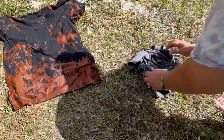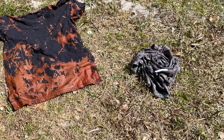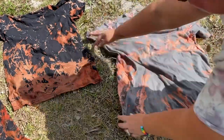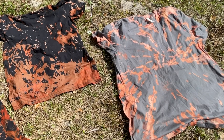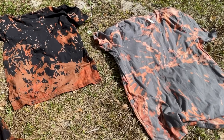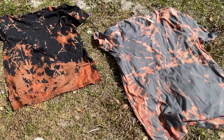This other shirt is just one of those Bella Canvas shirts, so it's not 100% cotton. I really like the colors that came out of it though — I just sprayed the bleach right on top of it, let it sit for a little bit, then flipped it and did the same thing on the other side. After I let them sit and develop in the sun, I'm going to dunk them in a bucket full of water and peroxide to neutralize the bleach, give them a good wash, and I'll show you guys at the end what they look like.